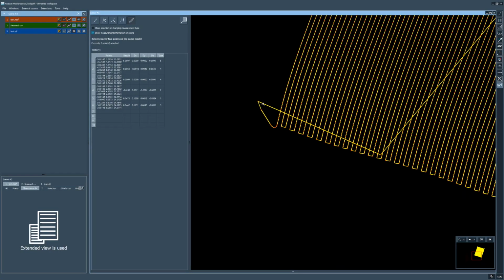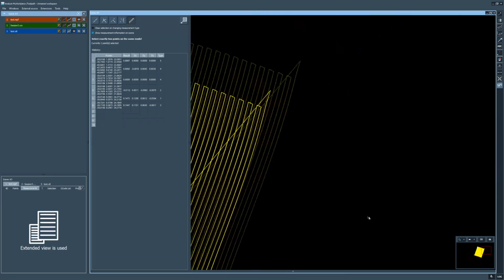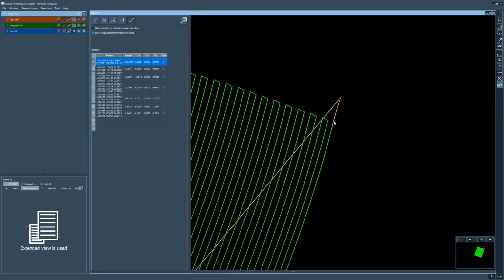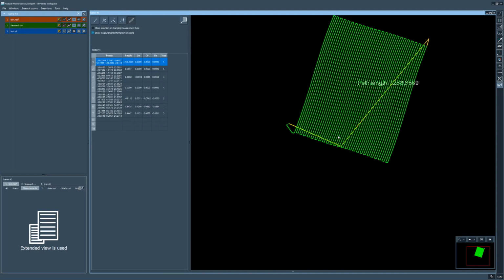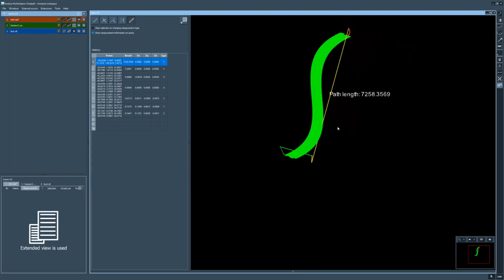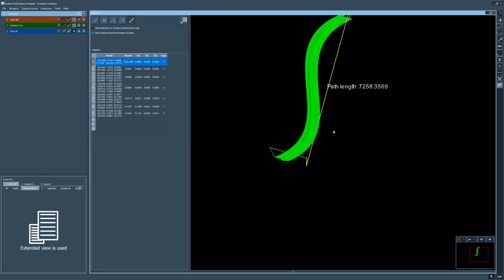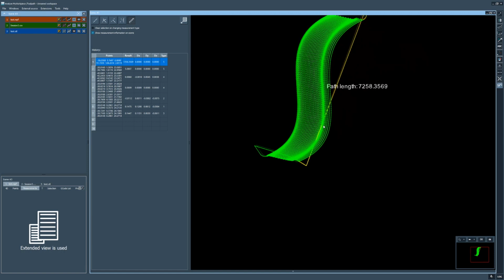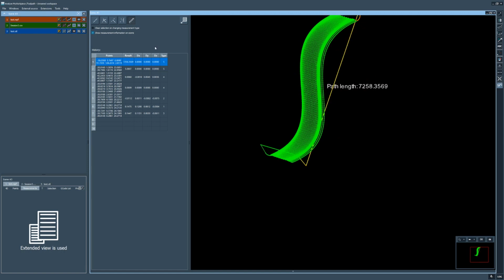Let's say we take this point here at the beginning, and then the point here at the end, and we learn it has a path length of 7,000 millimeters. And since it doesn't have any component in XYZ, it's always 0.